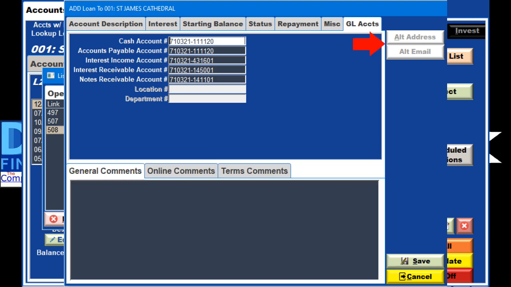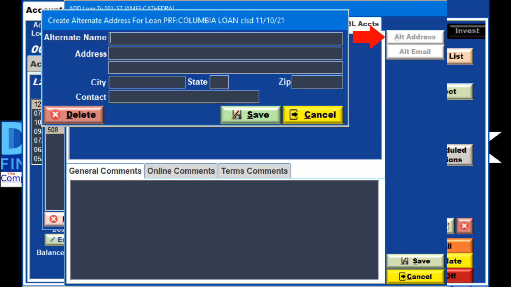There are two other buttons on the right side of the screen near the top. These are only available when the account has been saved, and you are in edit mode. Normally, accounts are for the location itself, but there may be times that some unit in the location needs an account, and they want to be the primary contact for the account, rather than the location's main contact. In this case, you have the ability to enter alternate contact information for just this account. Clicking on the alternate address will open the fields to enter the alternate mailing name and address that letters, statements, and other information should be sent to.